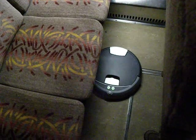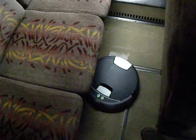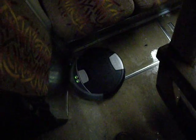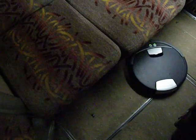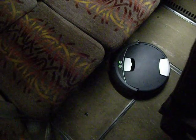Okay, what are you doing? Pumping the bus there. See, there's kind of a bump here that it doesn't really... kind of gets hung up on, and then its solution to getting off the bump leads it to head back towards the wall, the rear wall. Now it's kind of hung up again.